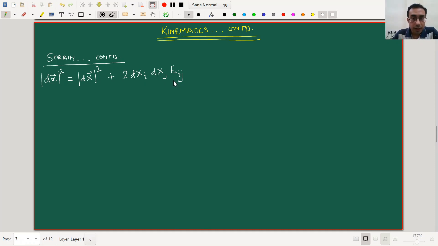Now, it is very important to note, and in general it is always important when we use index notation, we should check whether the consistency of the order of the tensors is maintained in the equation. What do I mean by this? In this equation, on the left hand side, we have this dx vector, which is a tensor of order one. But when we take the magnitude of that, you understand very well that this is a scalar. So that's a scalar squared, which is very much a scalar again. So the left hand side is a scalar, so it is absolutely necessary that the right hand side has to be a scalar.